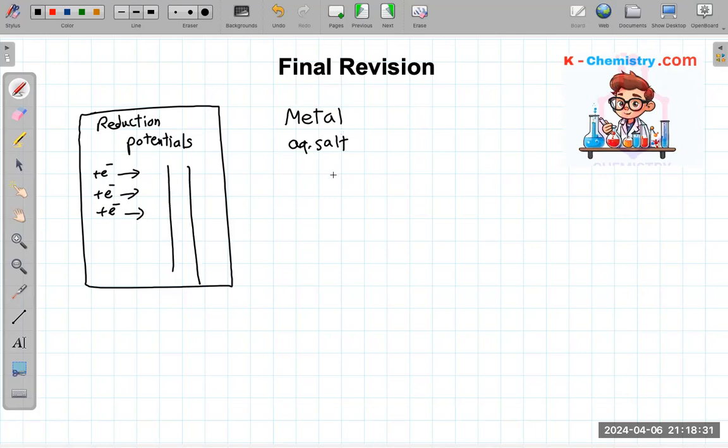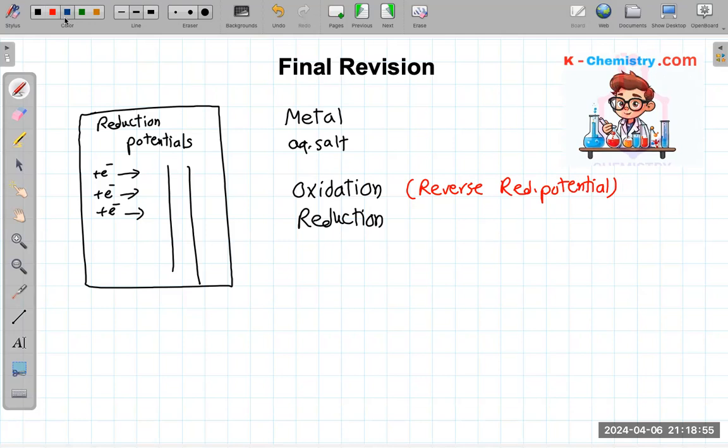And in order to make this a full reaction, we have to make one of them oxidation and one of them reduction. So we'll pick one of the two electrodes to go through oxidation and one to go through reduction, which means that I will reverse one of the reduction reactions given to me in the table. Which one will we reverse? We'll reverse the one which usually has a smaller value in the reduction potential table, or which is more negative, while the one which is more positive, the bigger value, will be kept as it is to be the reduction.